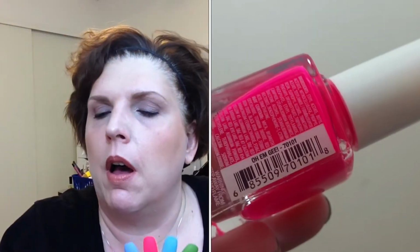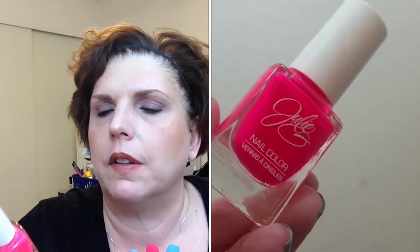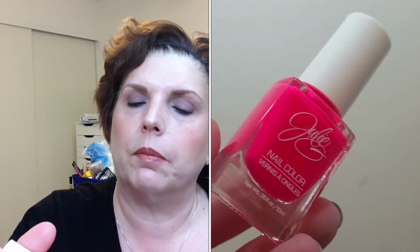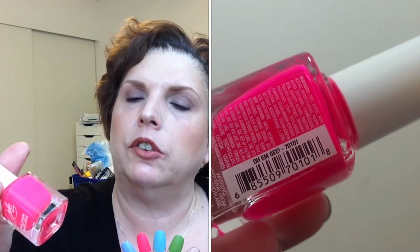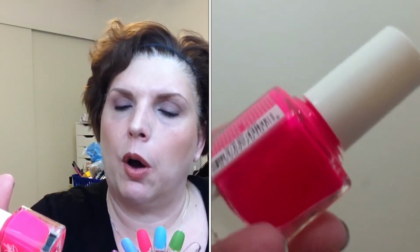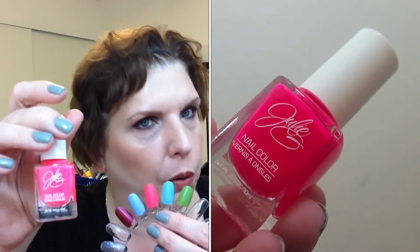Okay, now I think this is unique in that neons are typically kind of sheer, and they require a white base just for it to pop. But one thing I noticed, and I remembered as I was going through the closet, is that Julie G polishes are really, really thick. And I always love this particular shade, which is called OMG, which is spelled out like O, M, G, so OMG.